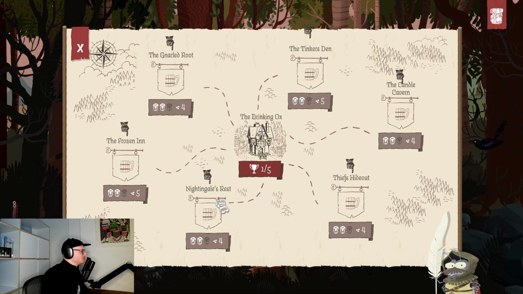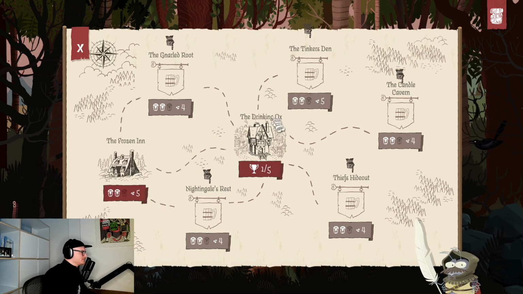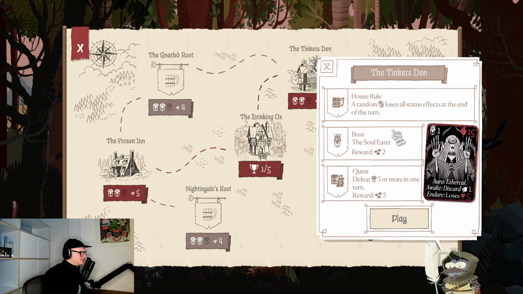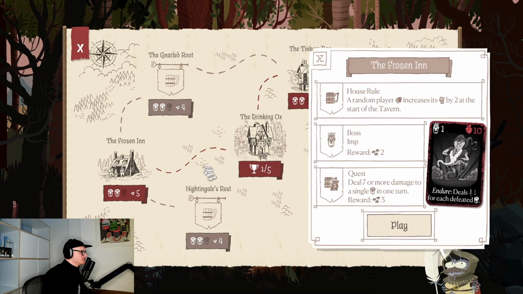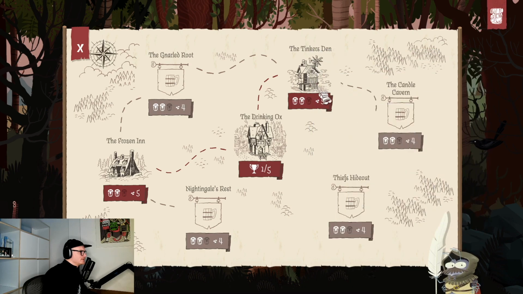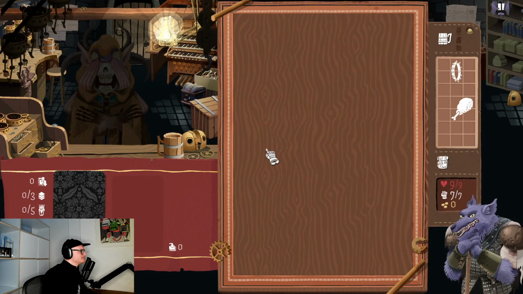So we're going to pick the taverns with the most gold here. They are on the same difficulty level. Soul Eater, and cards on monsters and obstacles lose status effects. Defeat 5 or more in a turn. This should be doable. Or we can play against the imp and deal 7 or more damage to a single monster, which is harder. And also a player card increases its strength cost by 2. I think we should go with the Tinker's Den here.